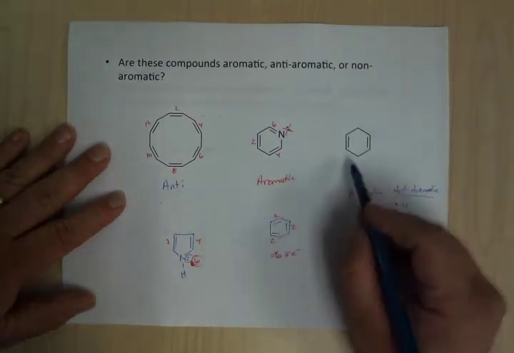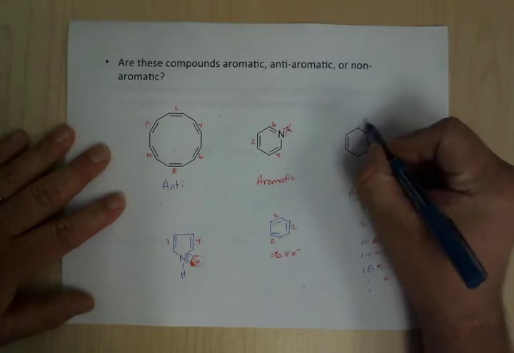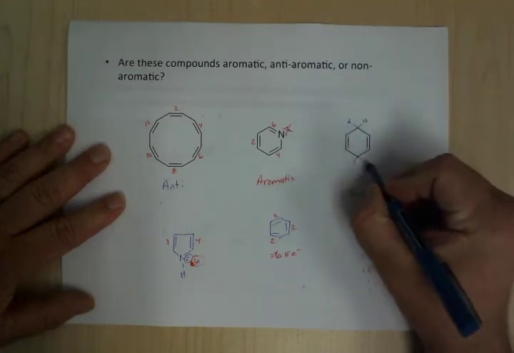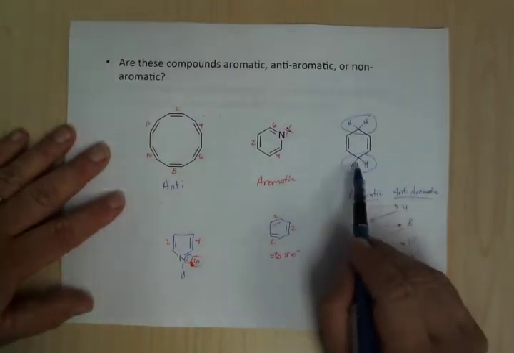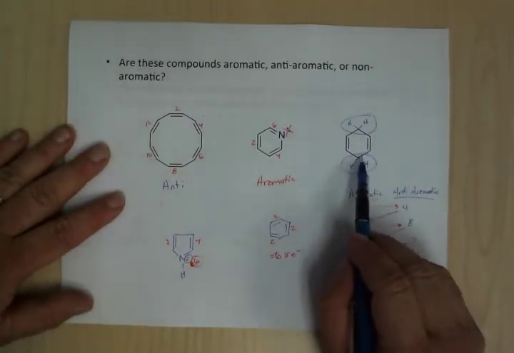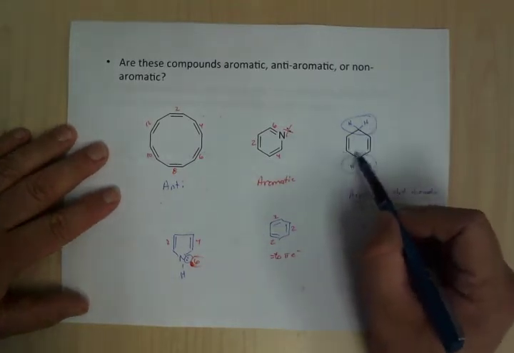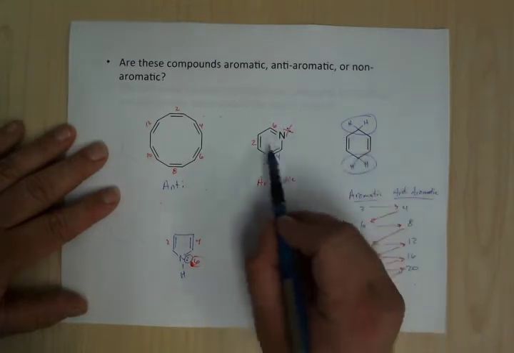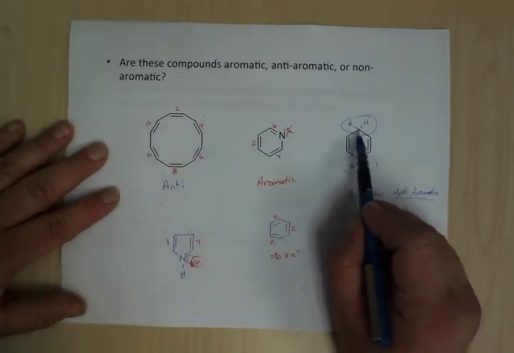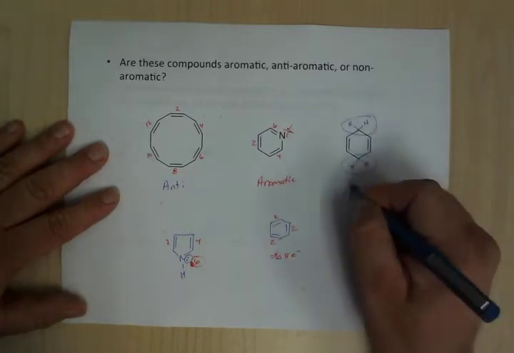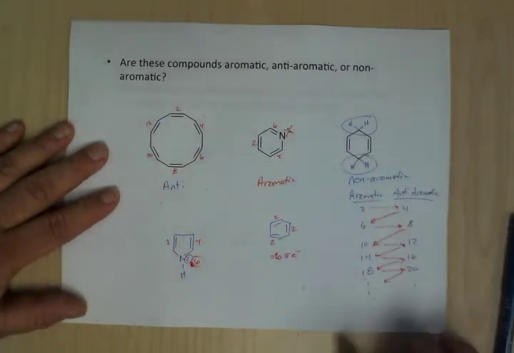Okay. Now for here, the problem with this molecule is that notice how right here and right here, these carbons don't have any p orbitals. They just have 4 normal sigma bonds, like that, and so here the electrons can't go all the way around. Here they can go all the way around, but here if they're going to try, they'd hit here and not be able to go. So this is in fact non-aromatic. Okay, so there you go.